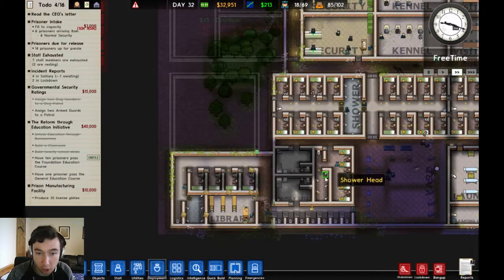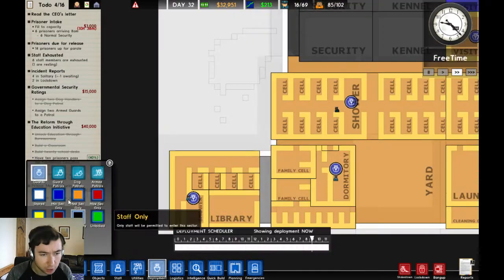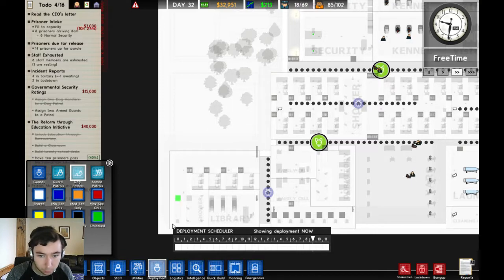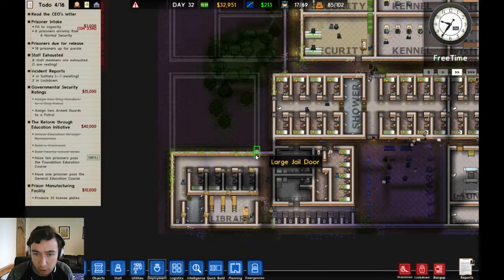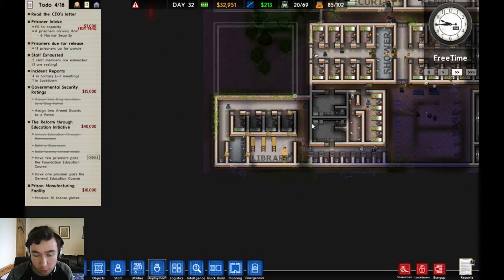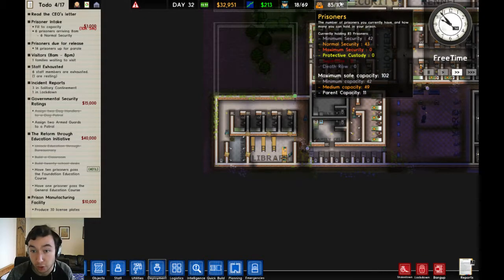Obviously, that's going to be built up. Actually, we could. No, you know what? That's silly. Let's just get rid of that because we're going to build this section up here now. So we'll have a guard patrol outside, and we'll have a guard just deployed in here, basically. And then we can take on some more prisoners, so that's good.